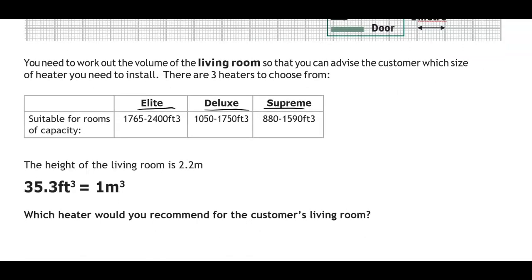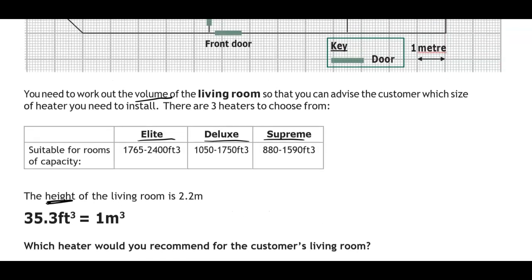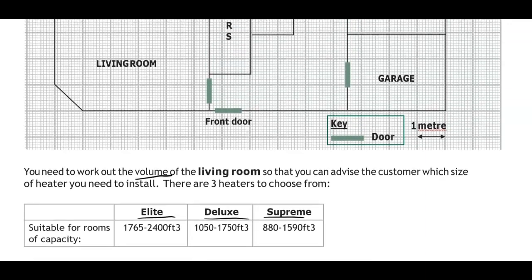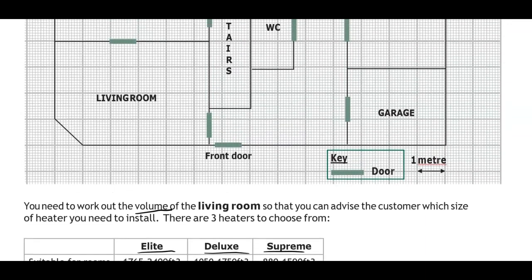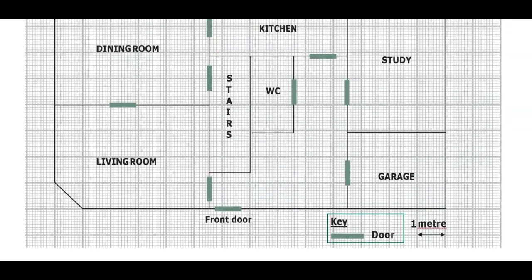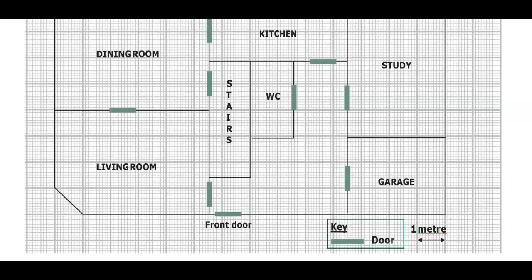35.3 cubic feet equal 1 cubic meter. Which heater do you recommend for the customer's living room? So it depends on the volume of the room, as we said, and we've got the height. We need to know the other 2 dimensions, the length and the width, or the area. So there we are. So this is the key.